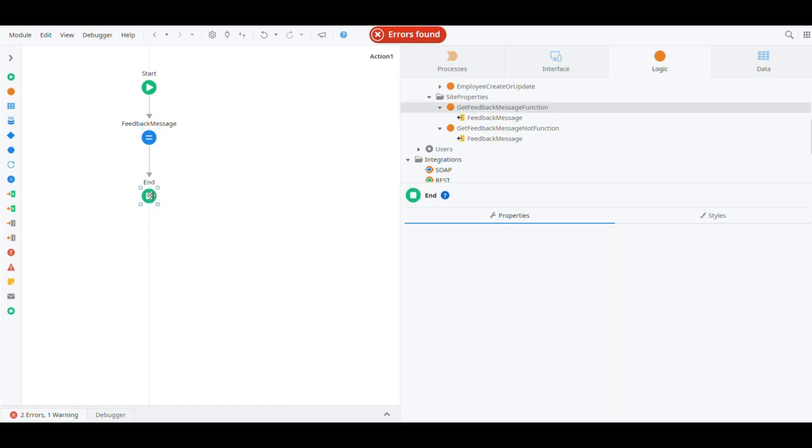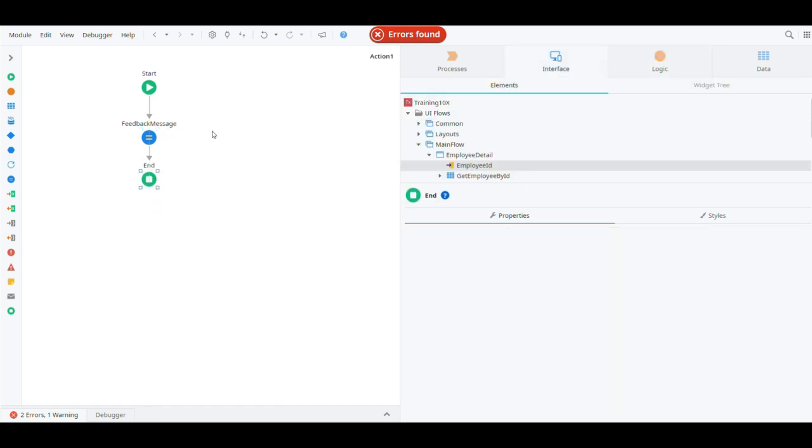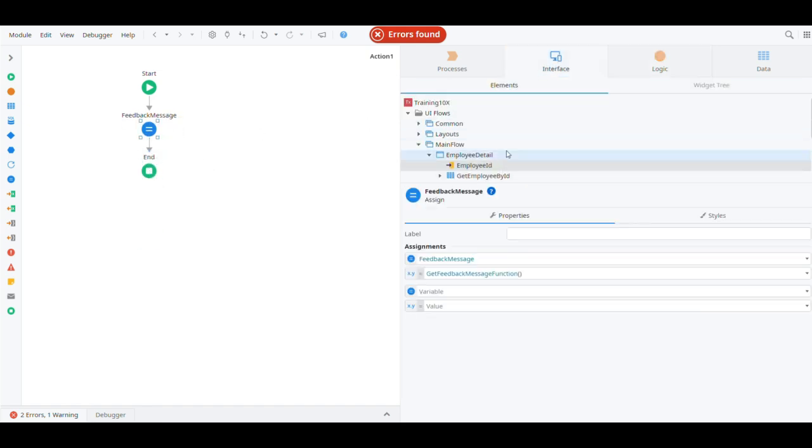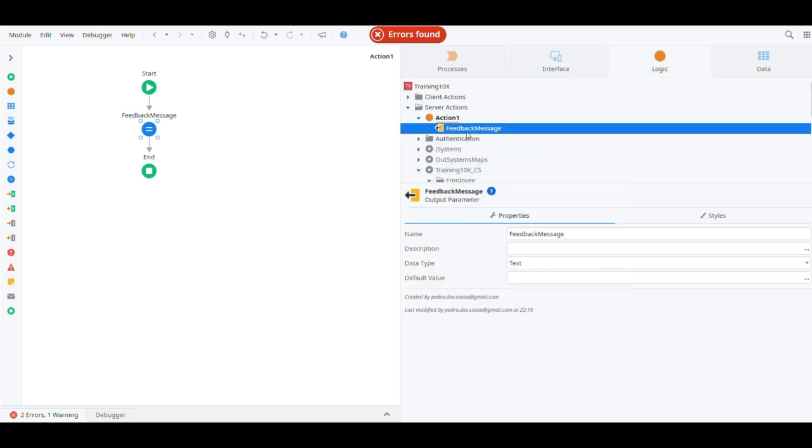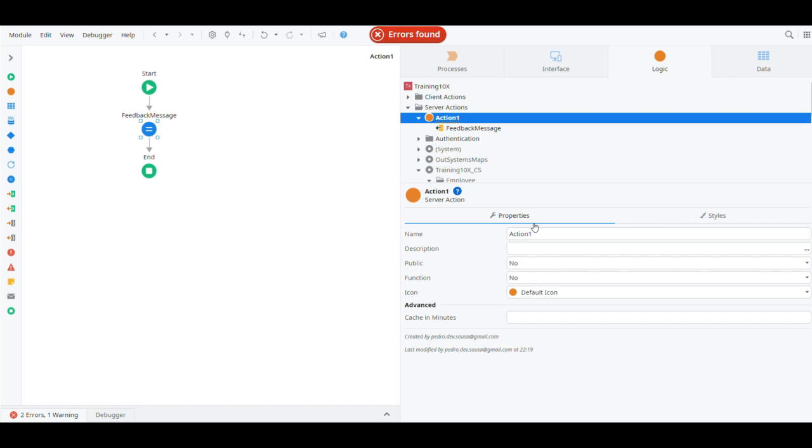That's why. And let me just change this to output parameter in order to have the value when we use the action. Okay, so let's get site property value.